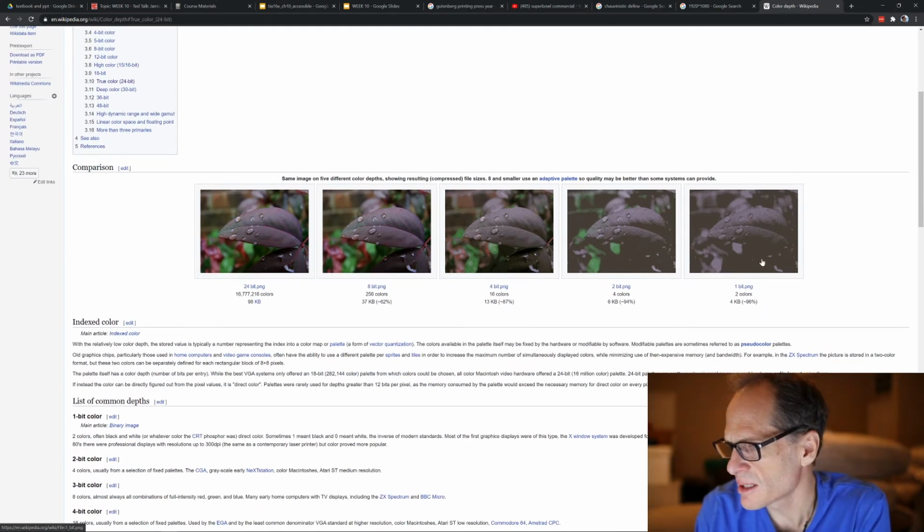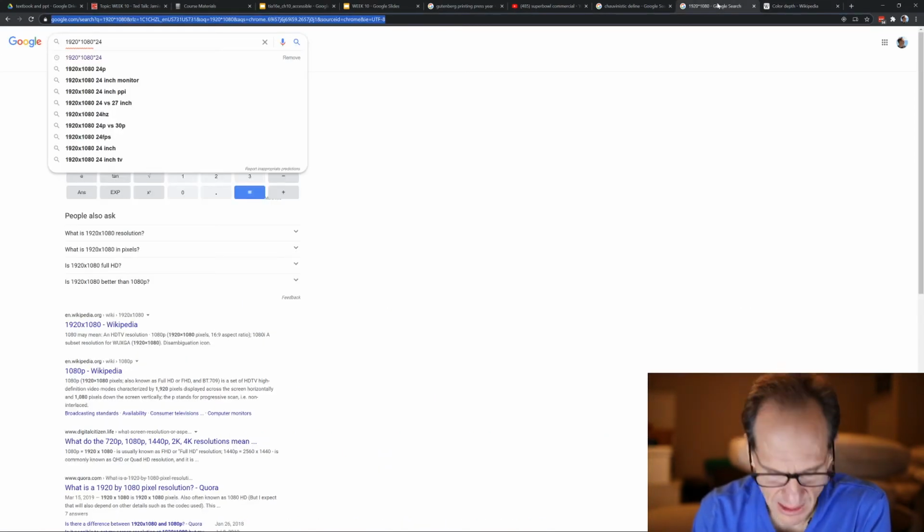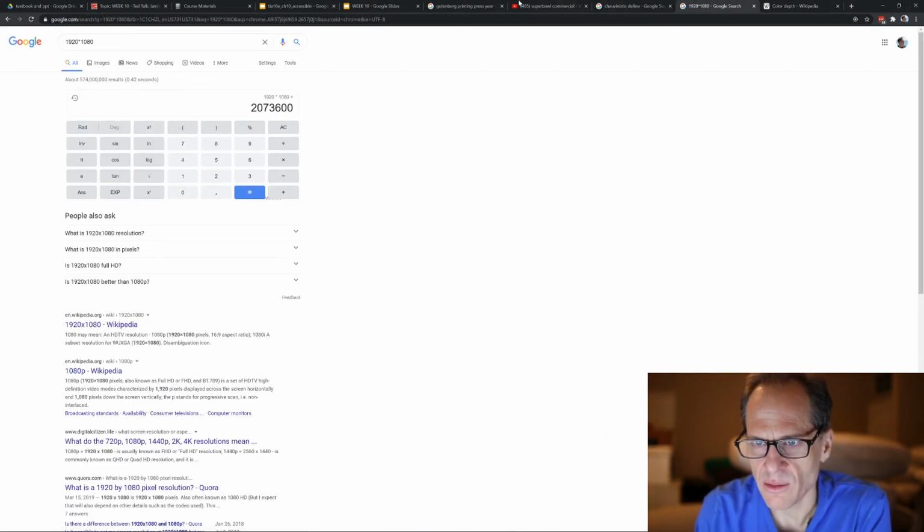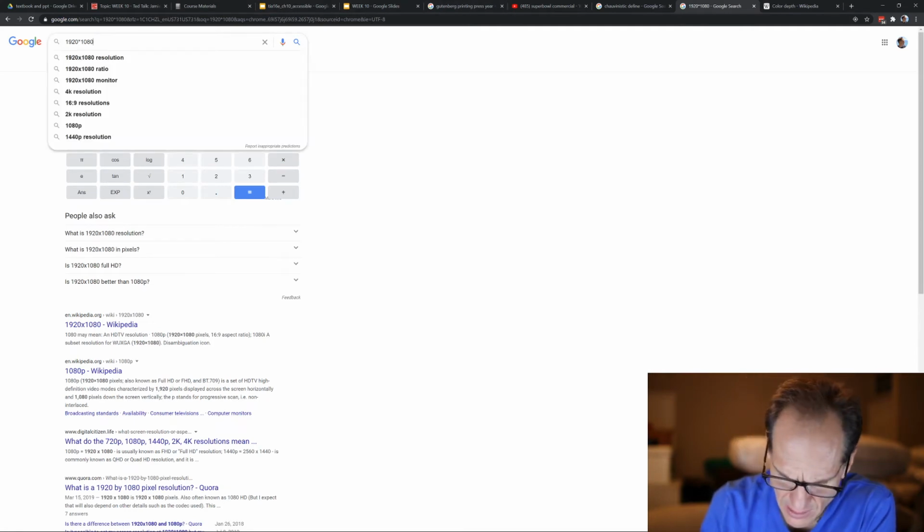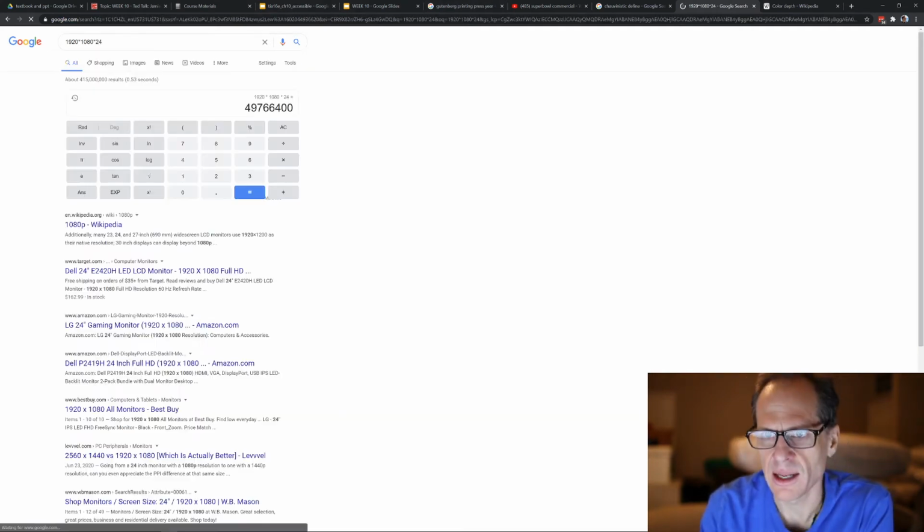And so here you can see 1-bit color. It's one of 2 colors. Here you can see 2-bit color. Here's 4-bit color, right? Here's 8-bit color, and here's 24-bit color, like a lot more nuances in the color. And you can kind of see right there that leaf is kind of wacky, right? But these get better. So that's color depth.